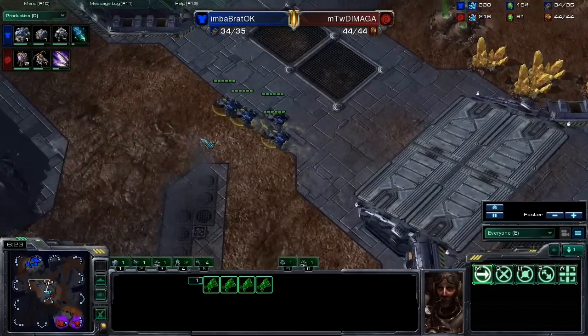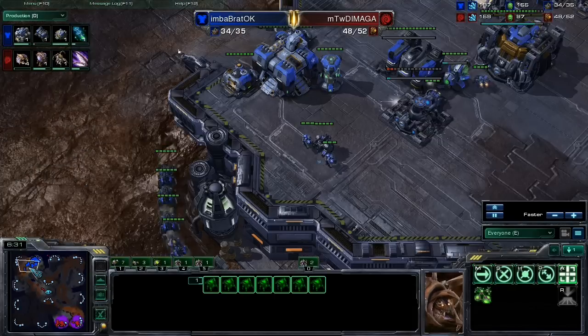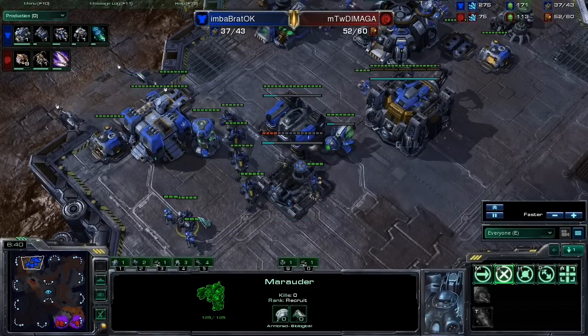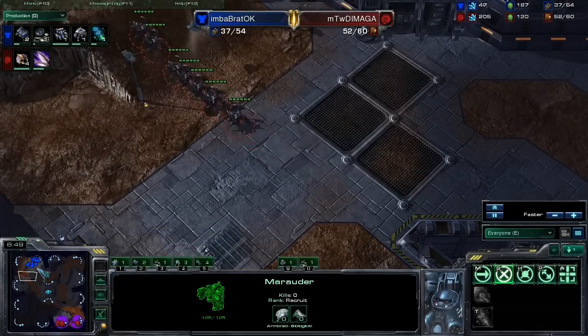well, but not this time for BratOk, as he is gonna be moving back to the front of his ramp, as he's gonna try his best to defend against this push on the way right now. We do have a Marauder on the field as well for BratOk. That Marauder is gonna be pretty useful against all of those roaches, and also Marines as well.